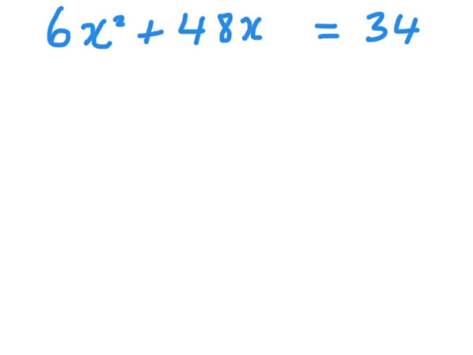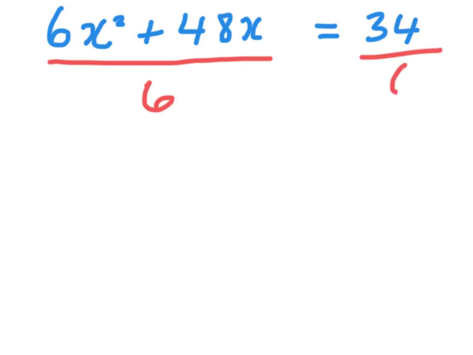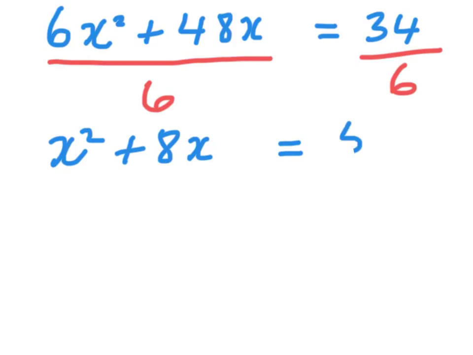So, we divide across by 6. But remember, if I divide one side, I must divide the other. Okay? So I'm dividing that 6 out. I'm not going to write it in beside in parentheses like I did before. I'm actually taking it out of the whole thing. So what I'm going to be left with is x squared plus 8x equals 34 over 6. You can check that in your calculator. It's going to be 5 and 4/6, so it's going to be 5.6, I would say.